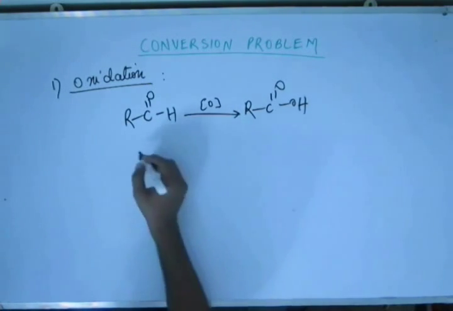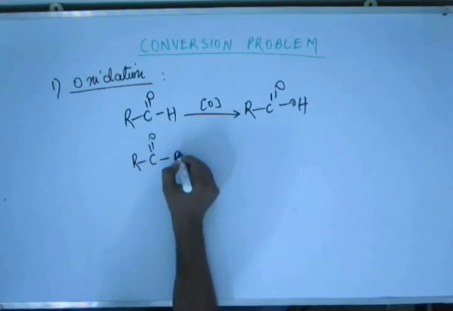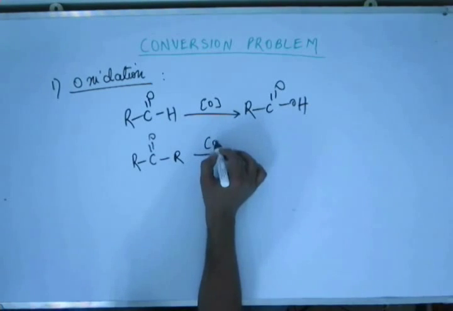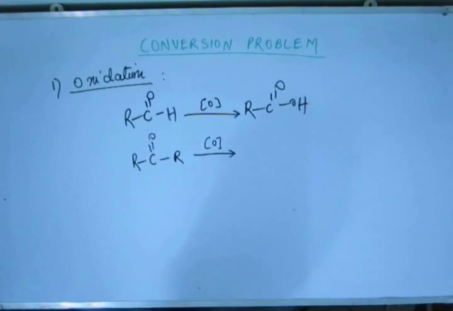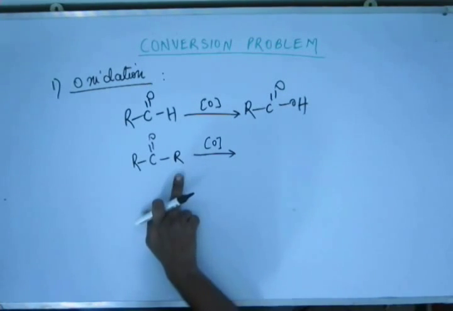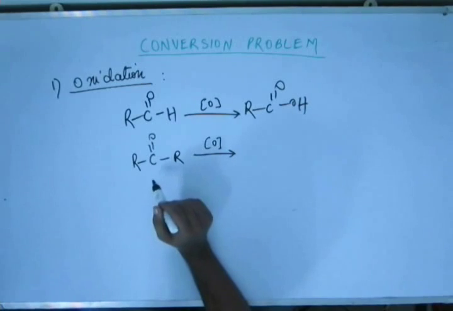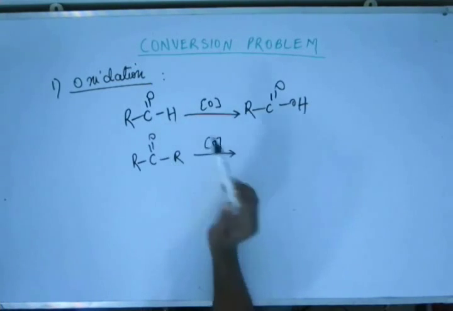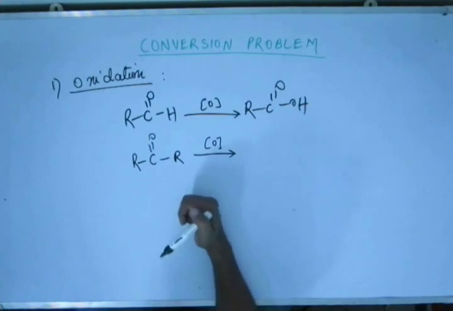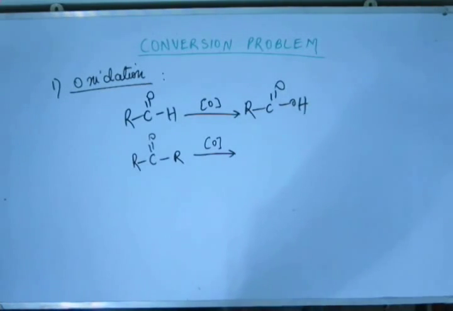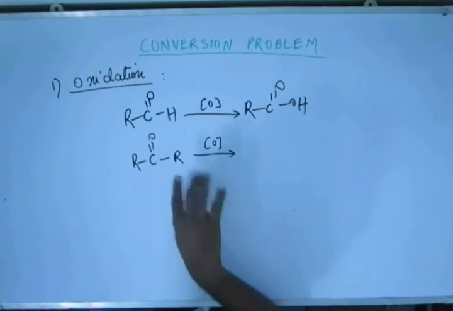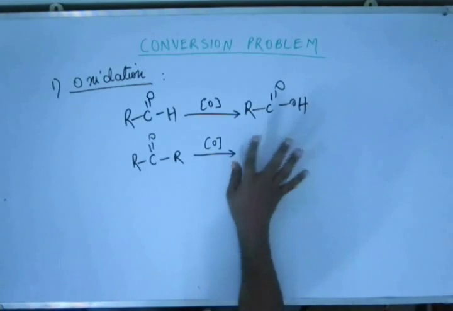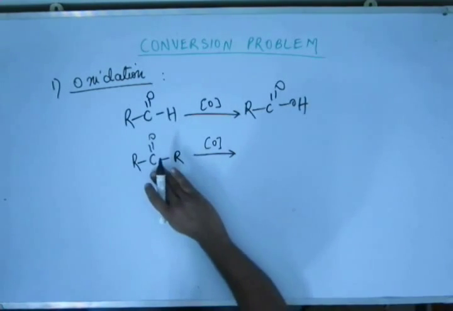This technology of insertion of nascent oxygen is not available with ketones with such robustness and ease. Because in a ketone you have a bond between carbon and carbon, and that C-C bond is stronger than C-H. So the insertion is difficult compared to aldehyde. Any oxidizing agent can do it for aldehydes; for ketones the insertion is difficult. So weak oxidizing agents like Tollens' reagent, Fehling's solution, or Benedict's solution will not be able to oxidize ketones — they will only oxidize aldehydes.